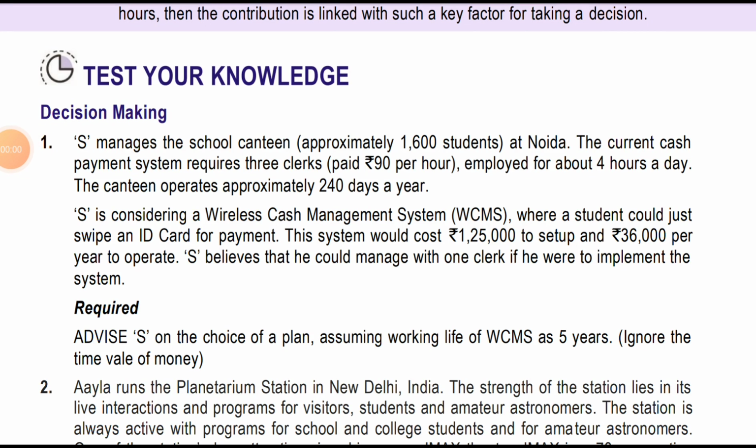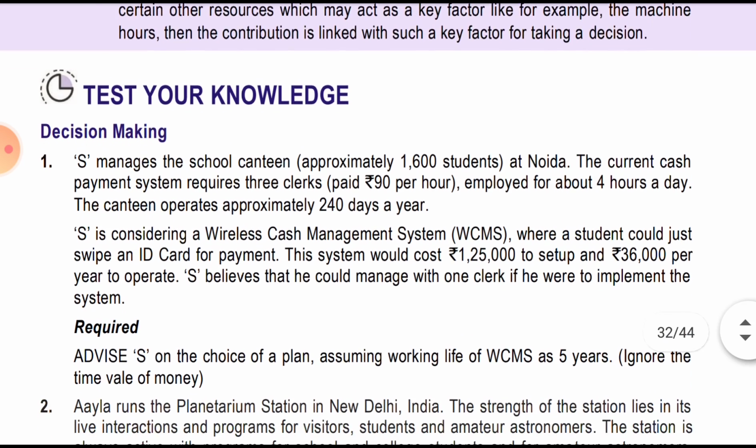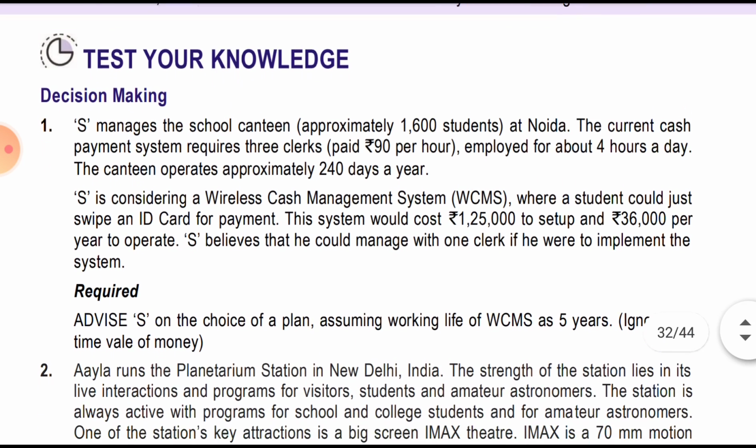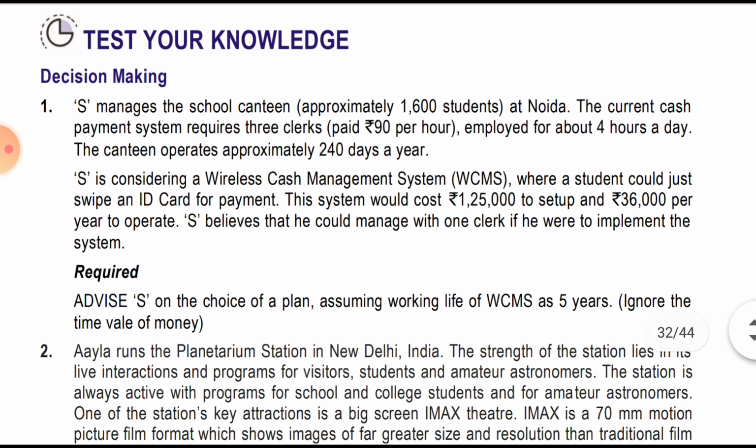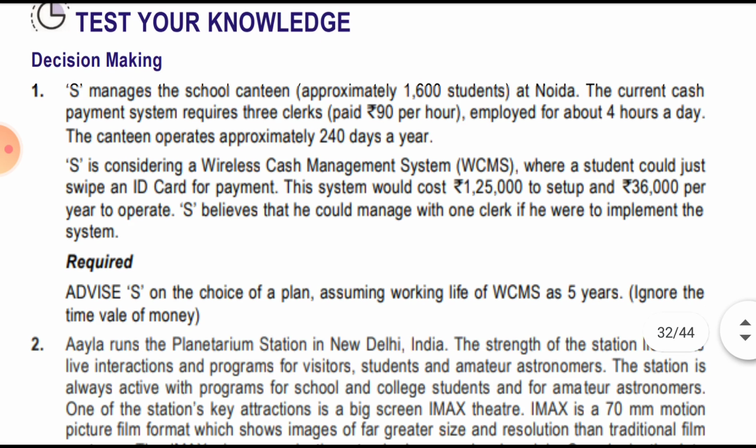Friends, this is Hatim Rampurawala, and in this video we will revise, test your knowledge of chapter number 6, that is decision making of CA final costing. In the earlier video we had discussed all the illustrations except the last one, and in this video we will begin with the test your knowledge. There are 6 questions in all, which are basically simple questions, so we'll quickly go through.